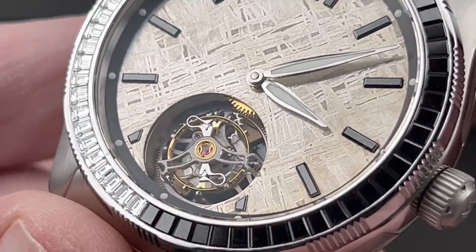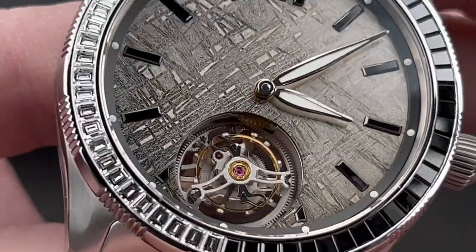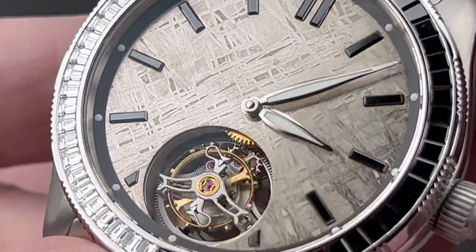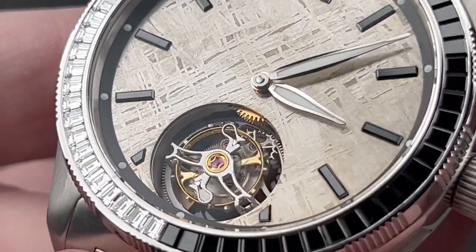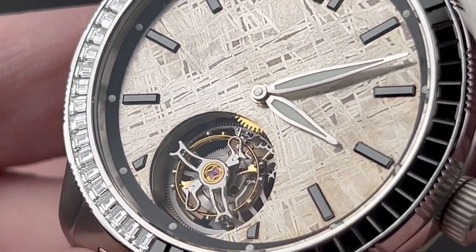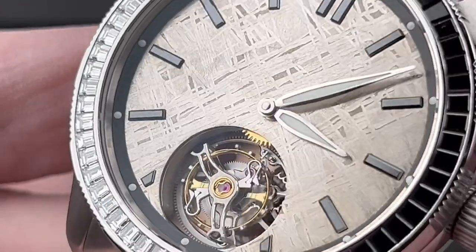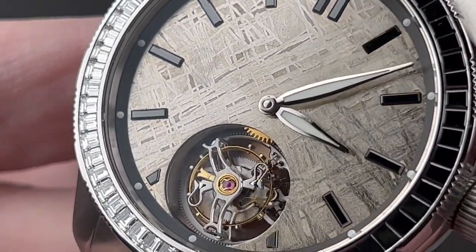The pirouette of the flying tourbillon architecture is not strictly necessary for that — it's the double hairspring that makes the magic happen. There is no upper bridge to block your view; this is a flying tourbillon, which means the lucky owner of this piece unique will have an unobstructed view of the mechanism. While the finish of the movement is good overall, the best finish is on the tourbillon carriage itself, with satination, mirrored anglage, black polish, and screws finished to the highest standard.